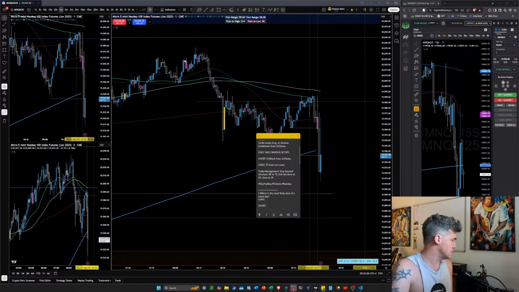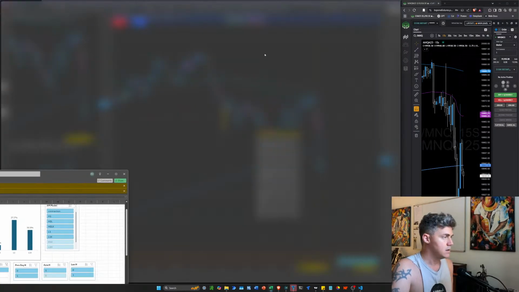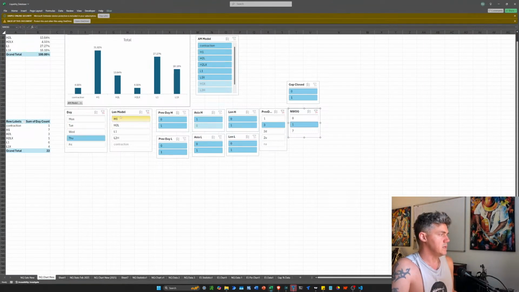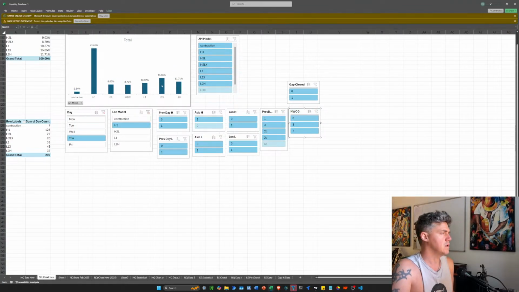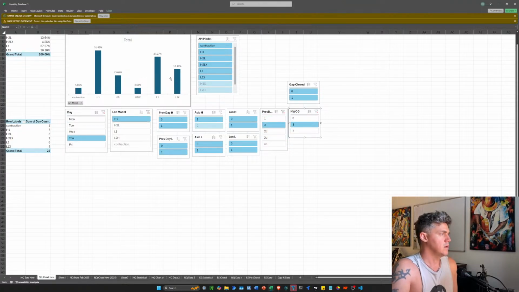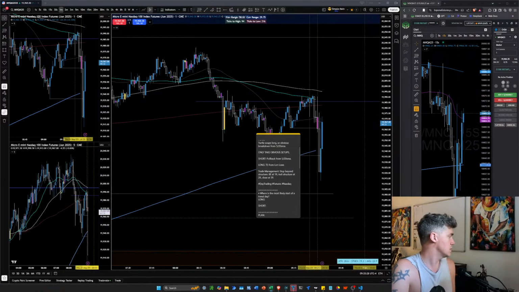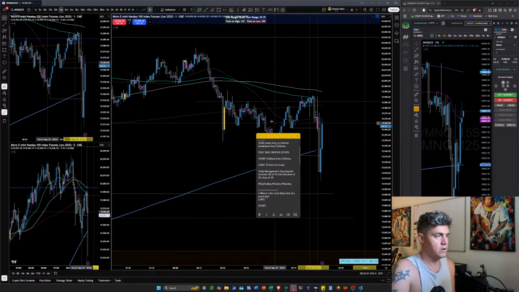So we might get, let's see what the data says. Thursdays, high 1. The likelihood of a L1X is almost 20%. Let's take off these filters. 15%. So we're above the new week opening gap. Yesterday was an outside day. You have low on 27%. So almost at 30%, we take out London's low first. Not far behind. And another 20% almost that we continue all the way to Asia.